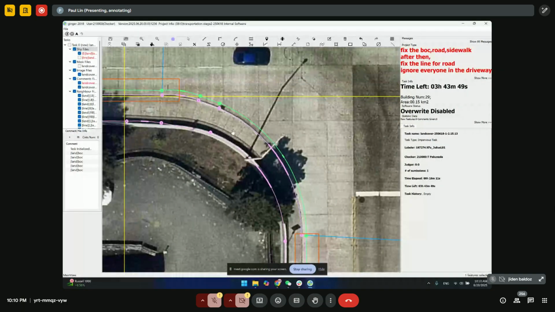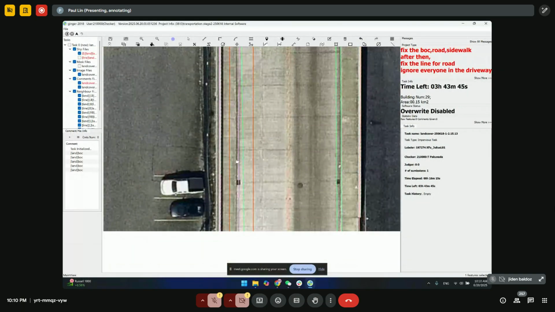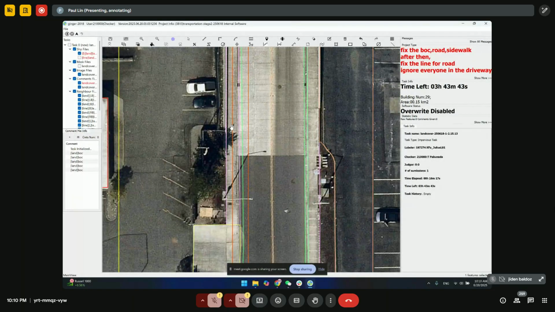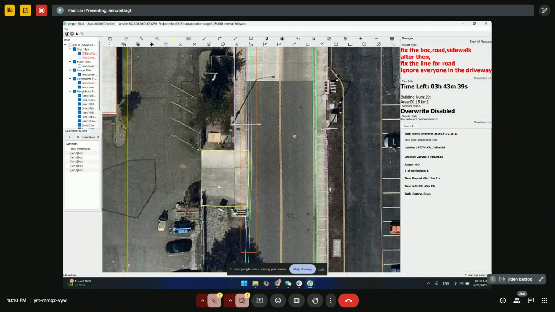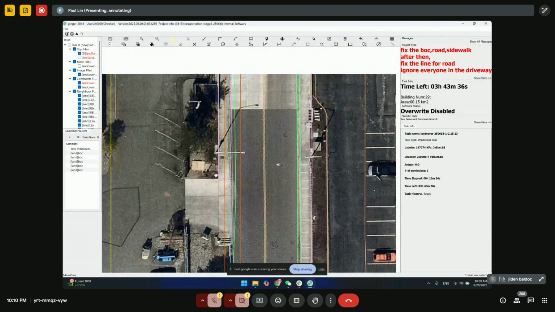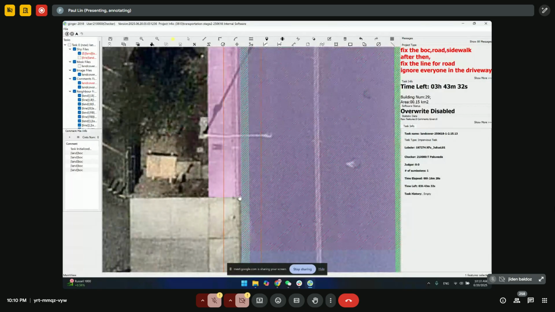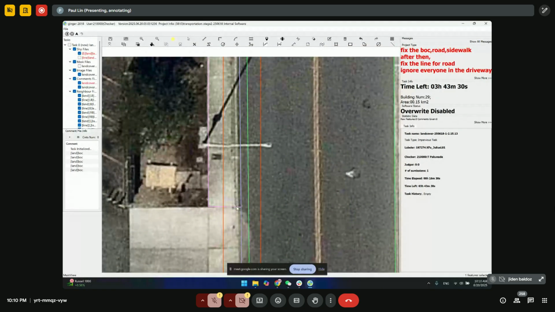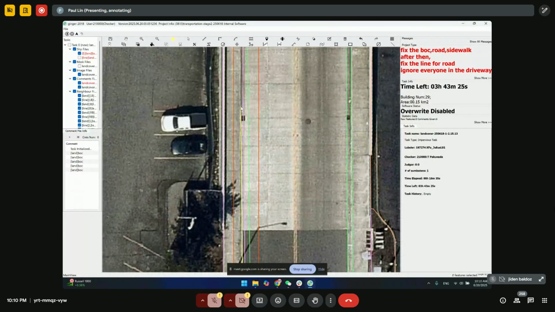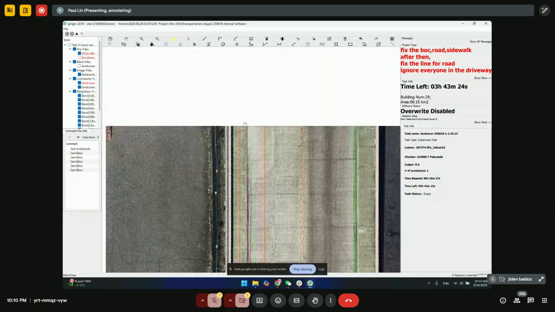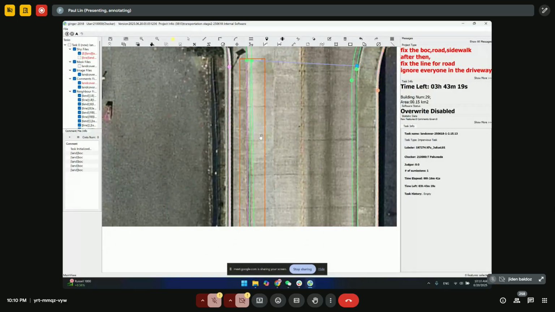So for example, if we want to fix this part, it's not snapped. It's pretty ugly. Even the sidewalk is wrong. So first, I will turn off the driveway, delete this driveway, and then you can use this repair tool on the sidewalk first. So we want to fix this boundary of the sidewalk first, like this.